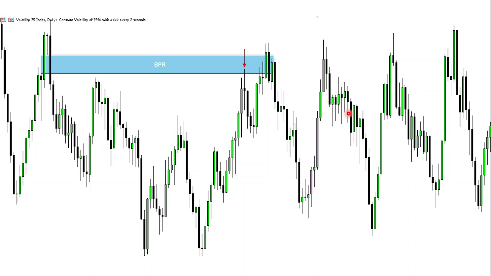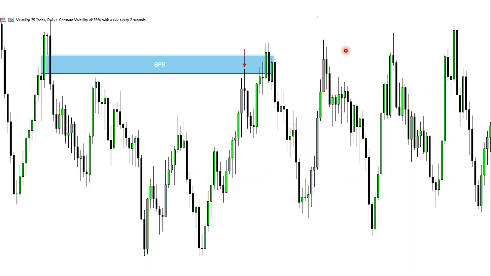Right now, we're going to look at some examples incorporating what we just talked about, displacement. I'm going to assume that you already know how to determine your bias and the narrative as well. Basically, what I'm showing you is examples. I'm going to show you the high time frame PDRA, and then I'm going to show you how the model formed on the lower time frame.